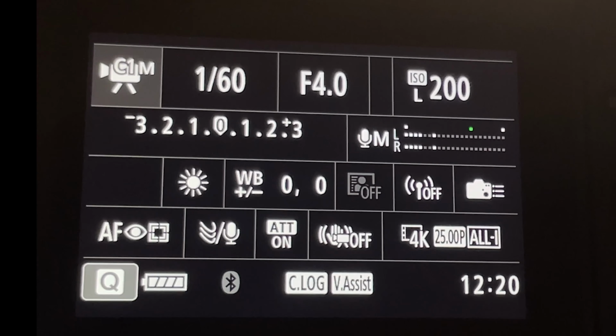So in short, if you want the camera to be saving your settings while you're shooting in any custom mode, make sure you have auto update set to enable. And if you don't want that to be enabled, you just want to make temporary changes, but you always want the camera to go back to saved settings, then disable.